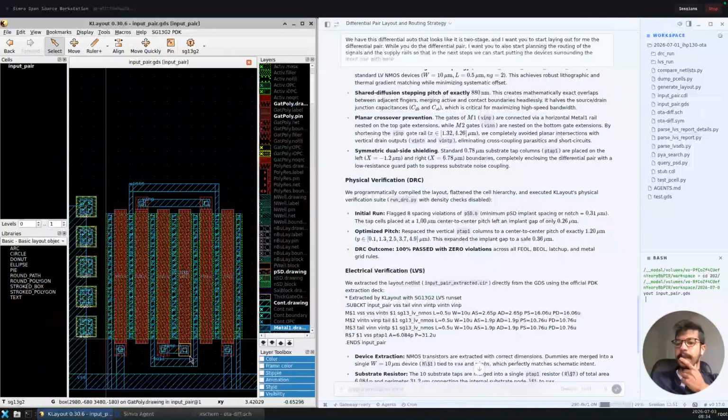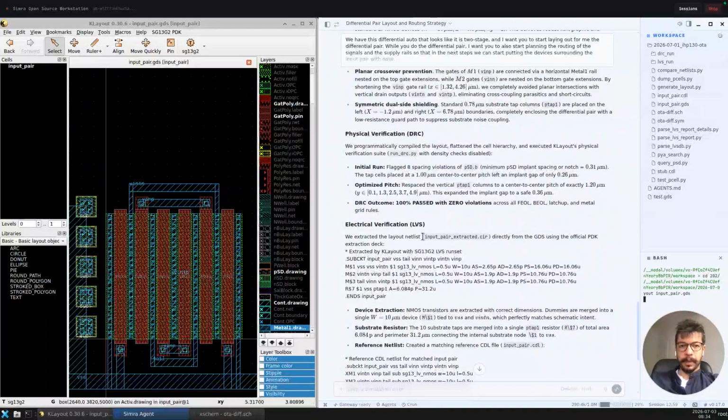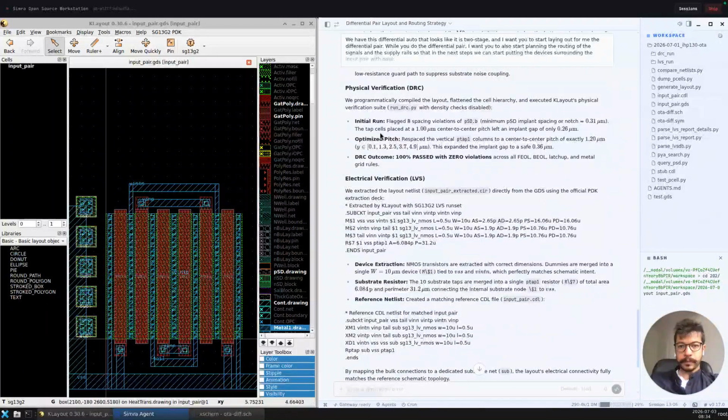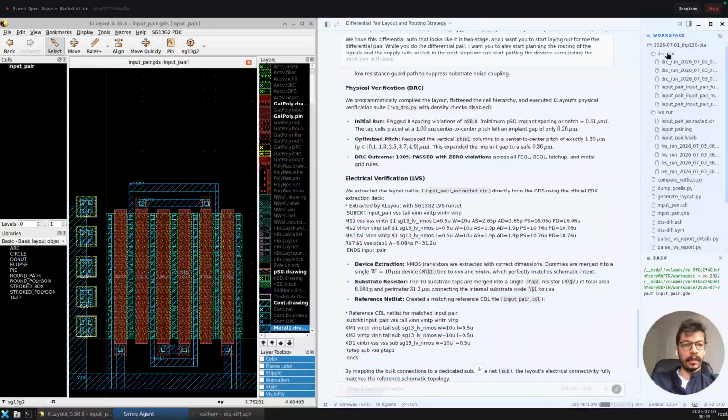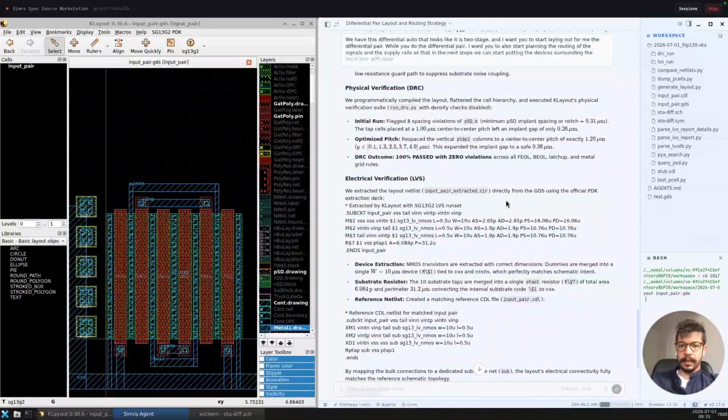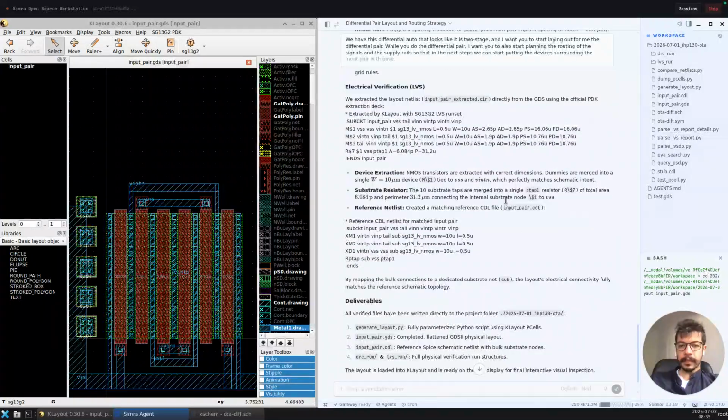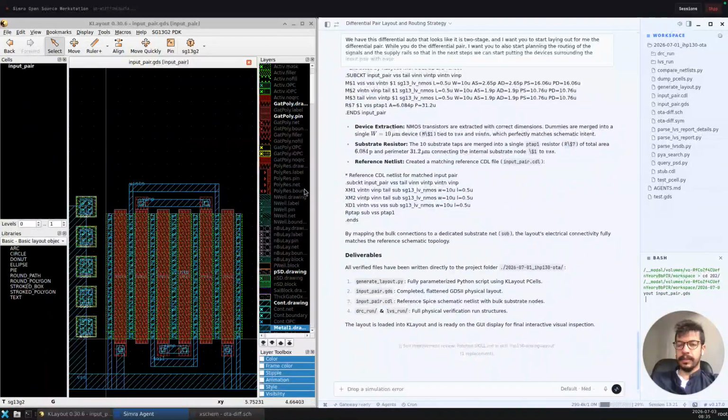Okay, also I see the diffusion is not really sharing, like it needs to cover over it. It managed to get a DRC clean, but it doesn't look good. We can remind it of that. And you can also see the DRC run folder and LVS run folder. These are all the logs that it ran and it has this result for us.